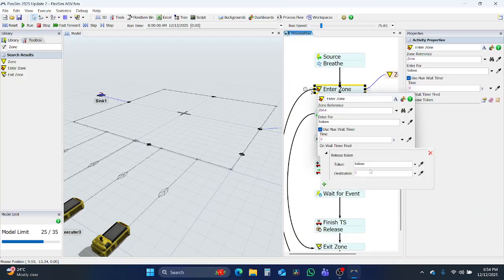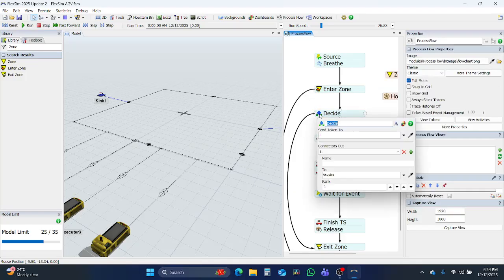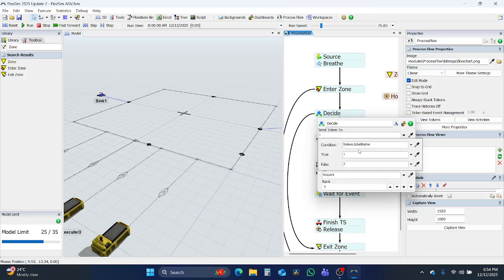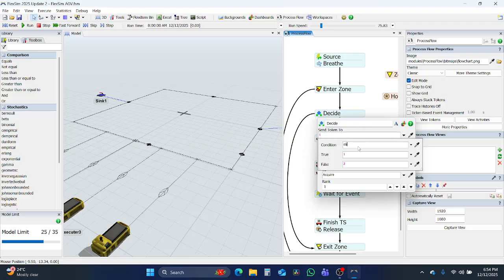So here I can see this is the first one, this is the second one. The release token has to go through the second one, and also in the decide, we need to have a conditional decide, which is going to be object exists token.agv.as task executor.active task sequence.